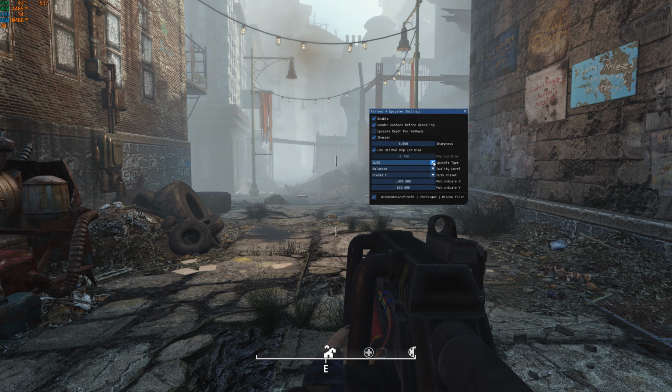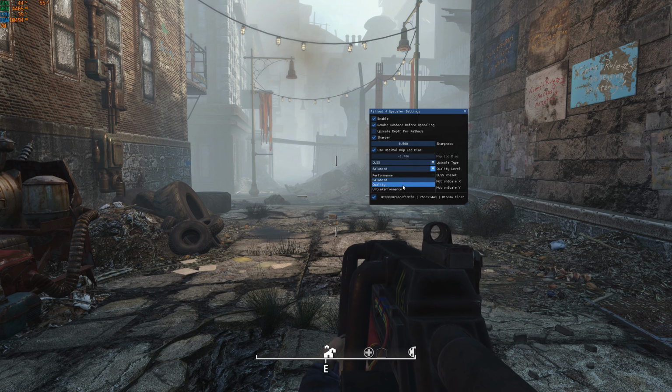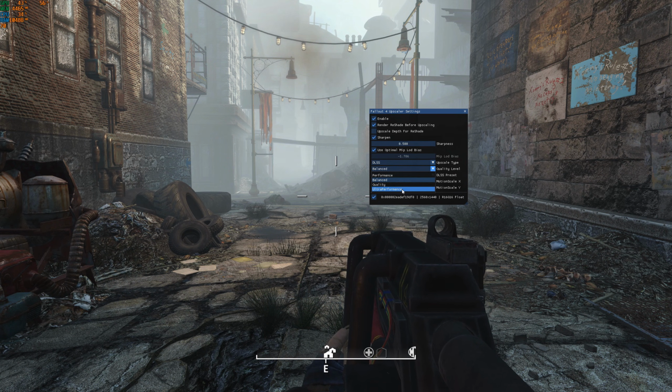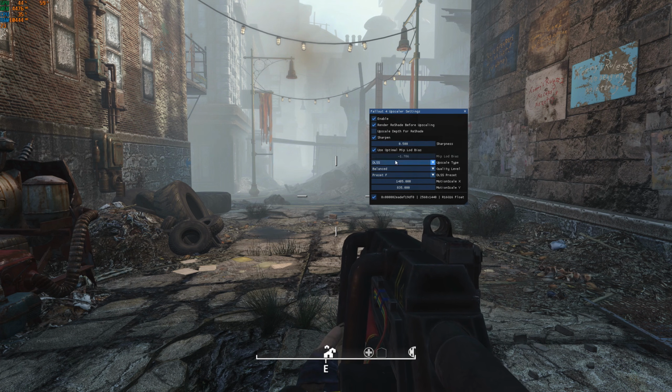In my particular case, I have the option of using DLSS or DLAA. I can also choose a quality level, and that ranges between performance, balanced, quality, or ultra performance. Although in my particular case, I tend to just stick with balanced. Of course, if you've chosen FSR or XeSS as your upscaling method, you'll see similar options here as well. However, once you're happy with your options, you want to close down the window.